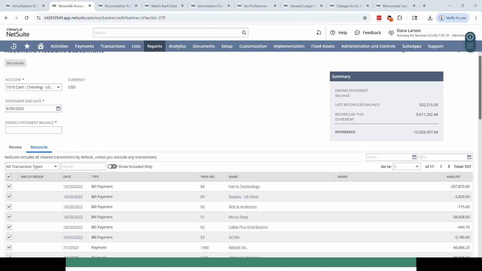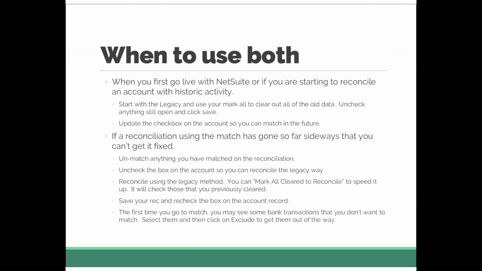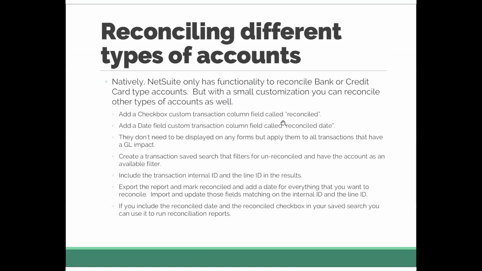Okay, the next topic. You can see I really did have slides. Reconciling different types of accounts. NetSuite doesn't have a way of reconciling accounts natively that are not bank accounts because they don't have that checkbox on them to clear, and they don't have a reconciliation. But this is just a description of, if you wanted to, you could create a custom checkbox and date field on the transaction columns to say that they're reconciled. And then you could use a saved search to check those boxes and to show, okay, yes, I reconciled this.